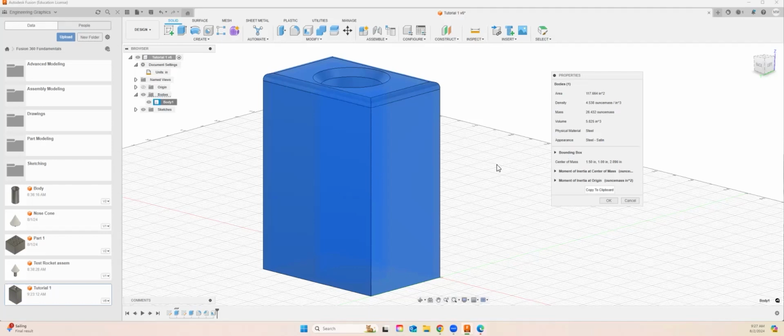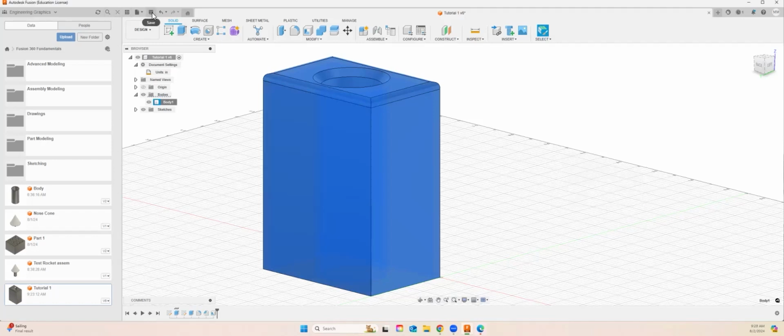So if you want your parts to be empty and hollow on the inside, you can do shell, especially for 3D printing. If we want to use less material, instead of printing a full material, if you don't need the full material on the inside, then you can do some shell. All right, just to save yourself on material and save yourself on time when 3D printing. All right, so I will save it and I'll see you in the next video.